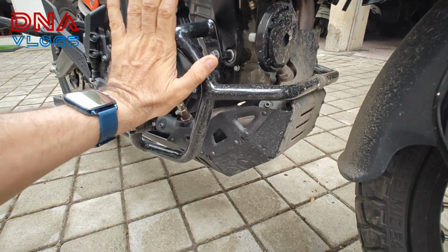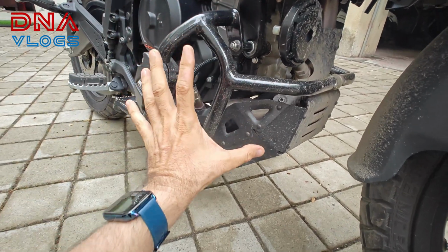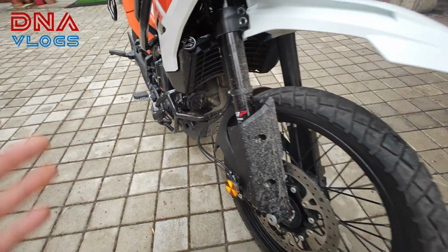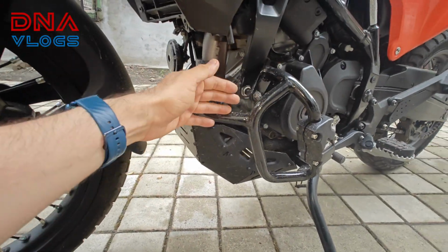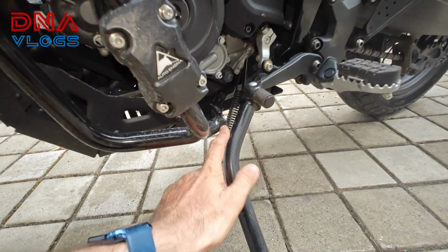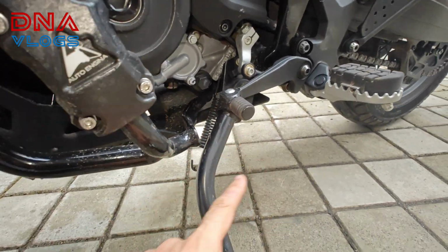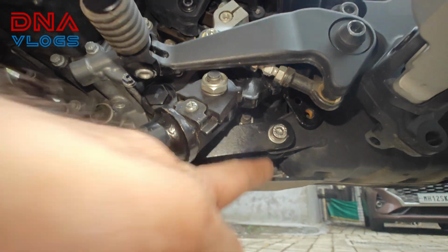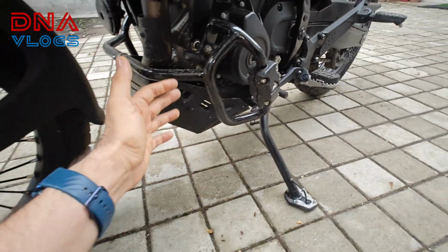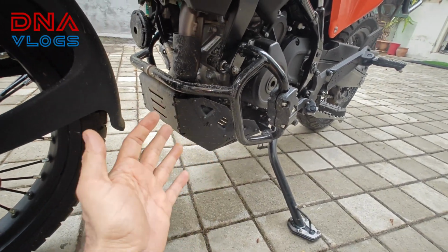Overall, when an impact comes from here, it is going to protect your engine and not let the crash guard bend and damage the engine further, because this side also it has got another mount, and here too it goes inside on the chassis below. You can't see it from here, but below here is the mount up to the chassis. So this is how your lower crash guard is going to protect your engine.